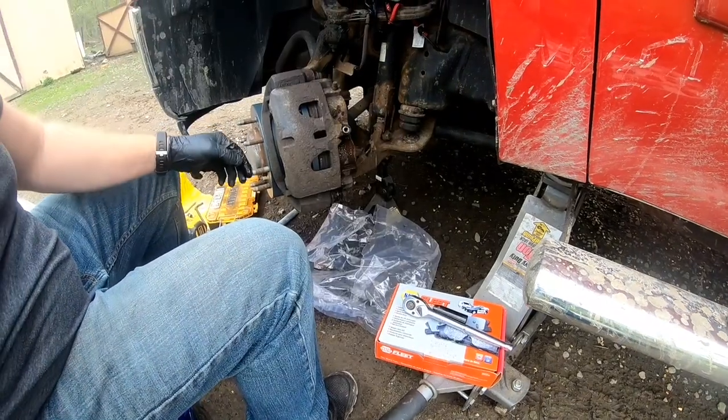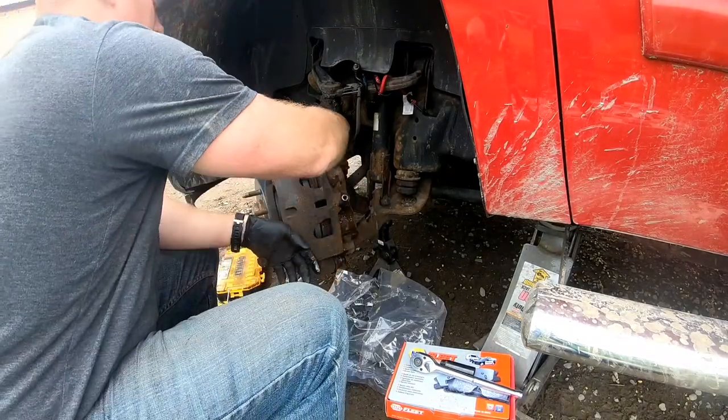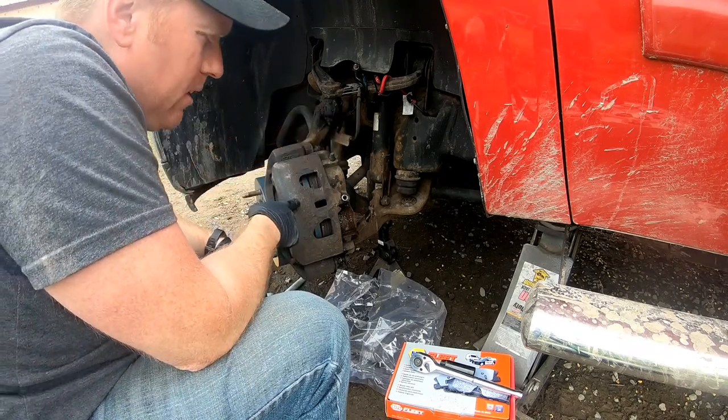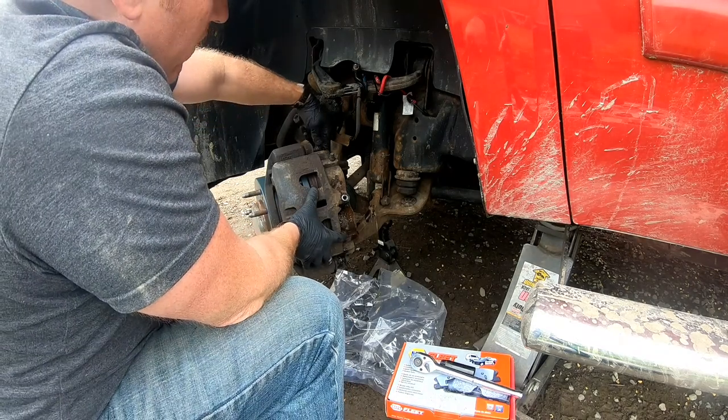So I really didn't want to have to go bleeding the brakes out, but that's what we got to do to fix this. Around $85 at Napa, and then there's a $35 core deposit. So we'll bring this one with us.